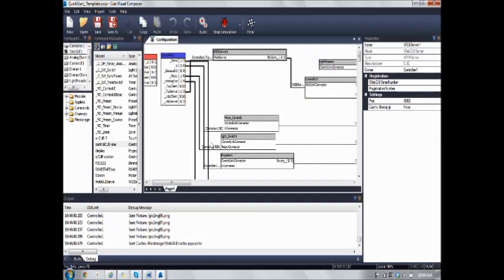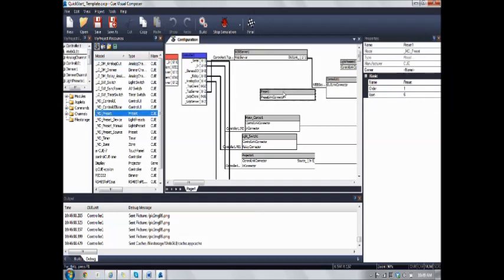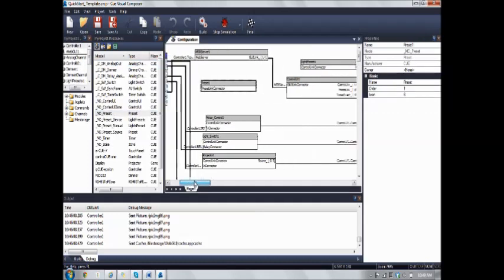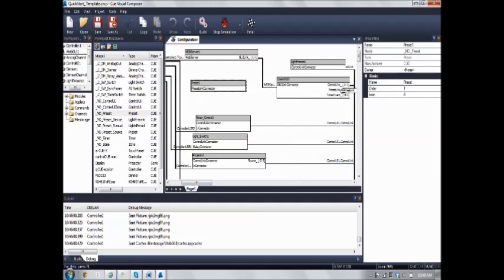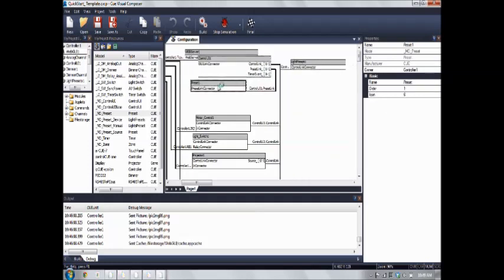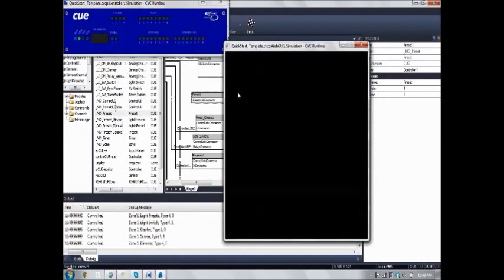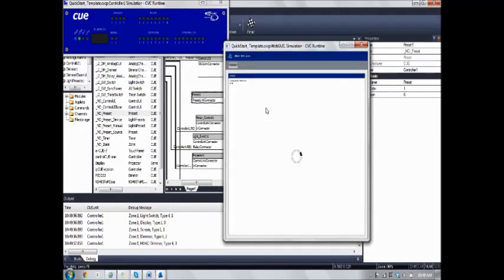So this is how a basic setup is done. And of course, we can add other modules inside. For example, if we want to add a preset, we can add a preset here, and we connect the preset link to preset link 1 in the ControlUI. Now we stop, do a build, and start the simulation again. We try to see if the preset shows on the main menu.